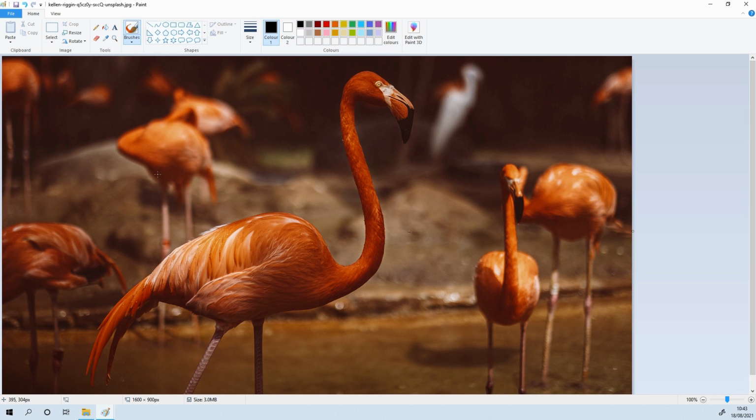And you'll see the nice flamingos. However, we have a problem because it is still too high. The height is set to 900, and you can see that in this bottom status bar. We need to somehow get that down to 450. The problem is you can't just change the height because that will distort the image. So what we need to do is crop the image to 450.